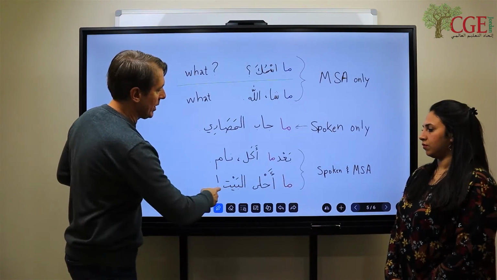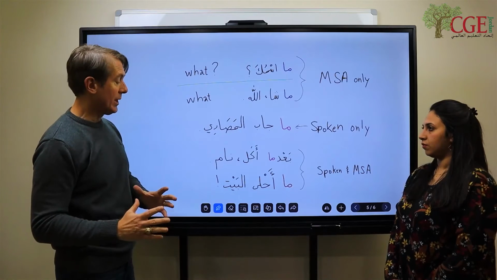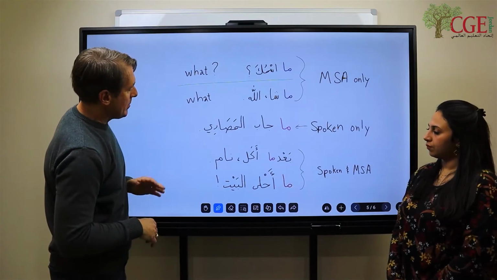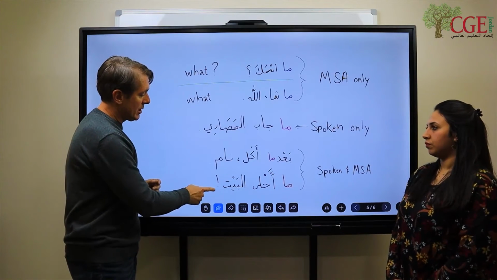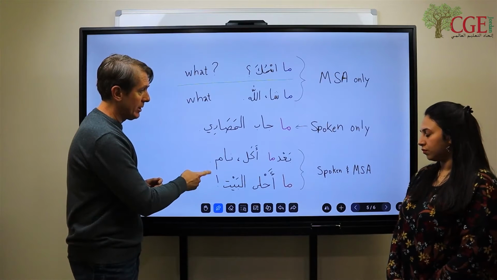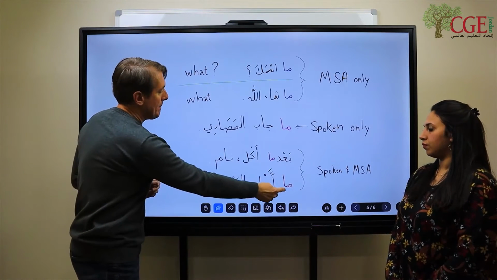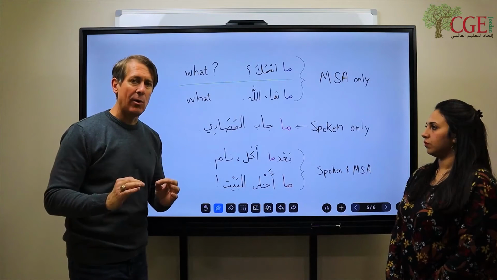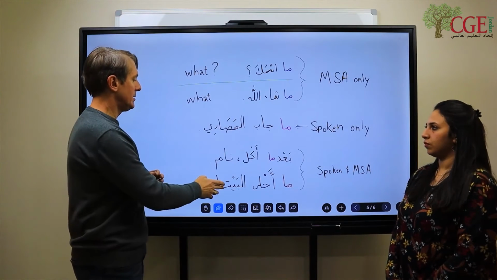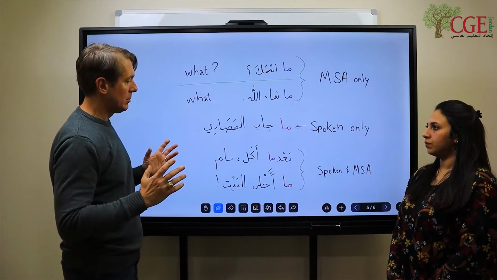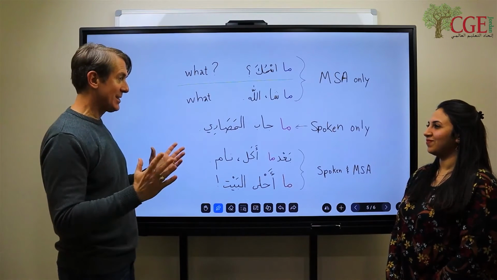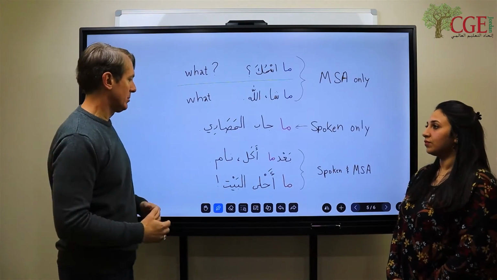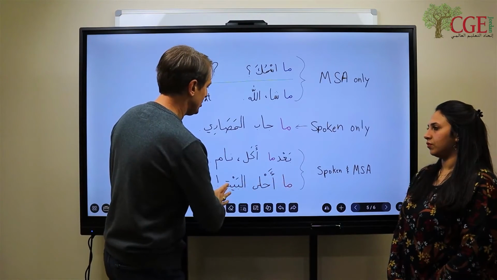So what's the other way it's used in MSA and spoken? This is the meat of the lesson, right here. Let's read ما أحلى البيت. Notice there's an exclamation point here. Ma here you translate as how. How beautiful is the house. Like, wow, what a beautiful house. That's what it means in English. So when Arabs use this, think of that. They're thinking, wow, what a beautiful house. That is how it's used here.